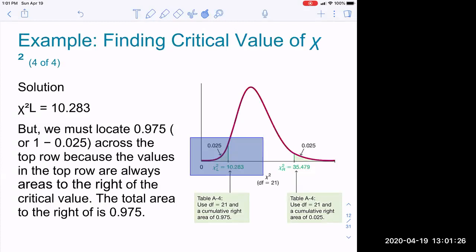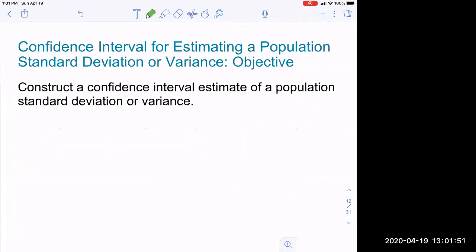So we've just done the analysis. This is the diagram I would expect you to be able to draw, because it gives me everything. It gives me the chi-squared rights, chi-squared lefts. I would ask that you put the 0.95, you write the areas in here, and the area to the right of chi-squared left, 0.975. That's your analysis.